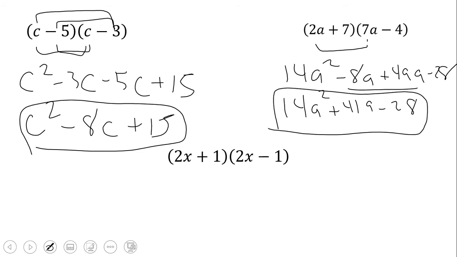Now, typically, most people's variable is, of course, x, and that's the one that you're going to see most of the time, but you do have to get used to using different kinds of variables, so make sure that you do that.